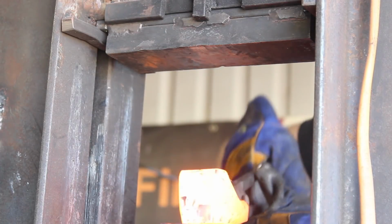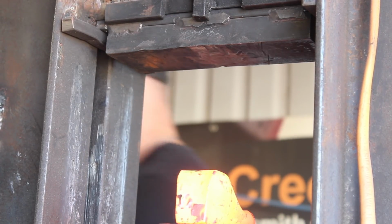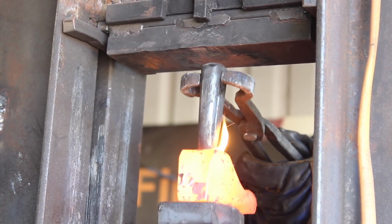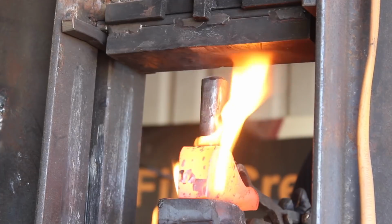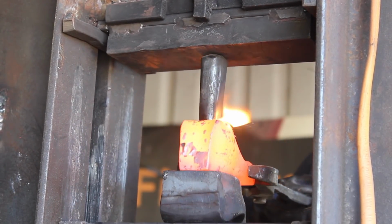So of course I used the hammer punch on this project, and now that we've got the eye punched, we can go ahead and begin drifting it. And this is also the drift that I use first on the hammers as well. So it's the right size to progress from here.